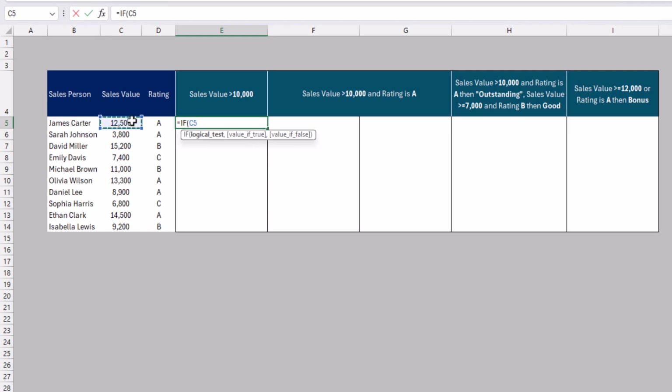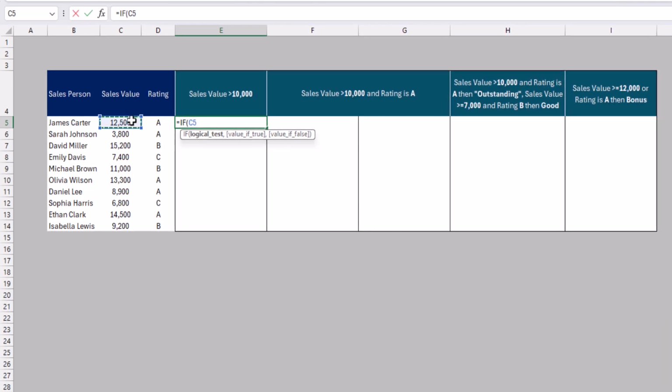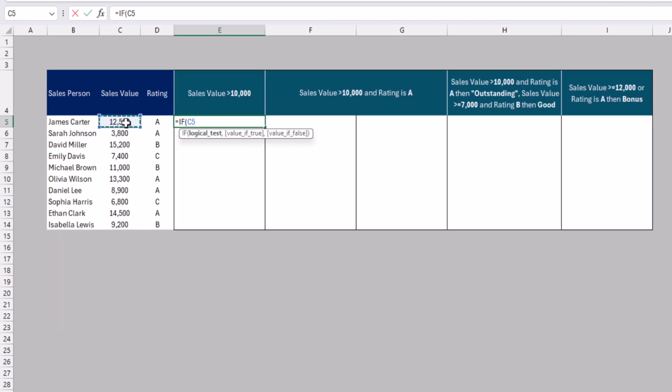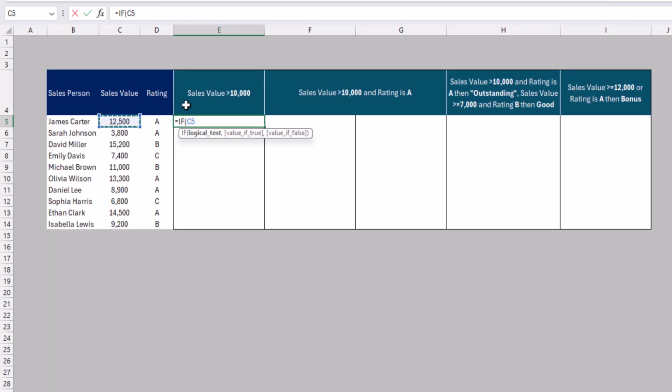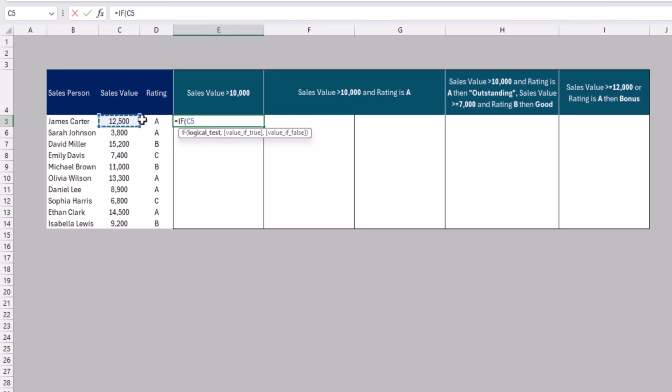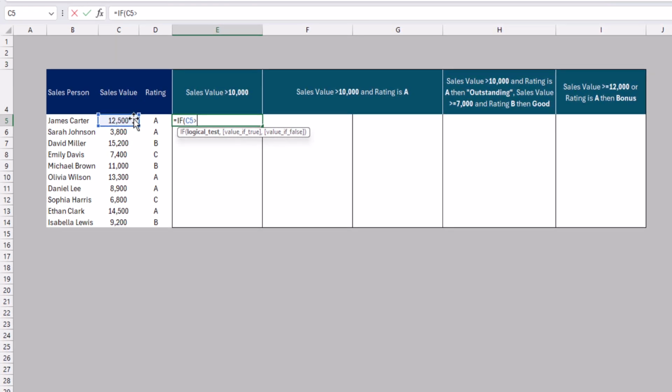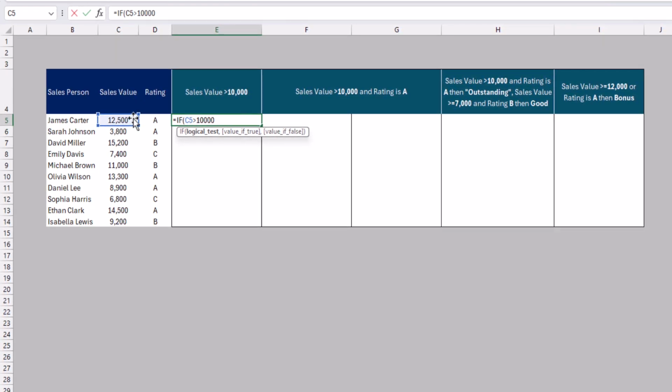And then to complete the logical test, I need to type equal, or more than, less than, or more than or equal, or anything logical that Excel might answer with true or false, yes or no. So here in our example, I would like to ask Excel if the value in this cell is more than 10,000 or not. So I'll select the first cell in the sales value column and then type more than 10,000. Here we finish the logical test.